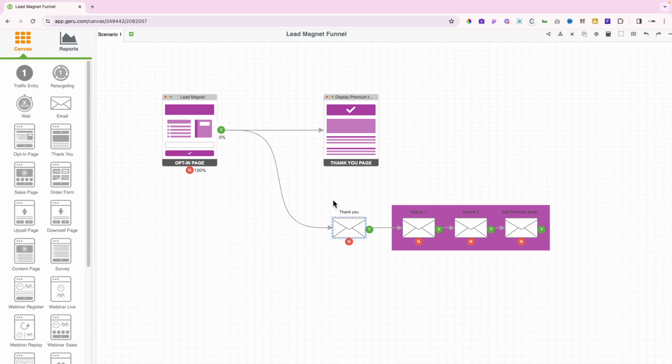This is why: when people opt in for your lead magnet, you're going to send them an email to thank them or congratulate them with a link to the PDF. So we need that email service, and we also need a domain name for these pages.